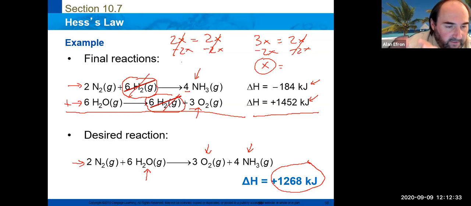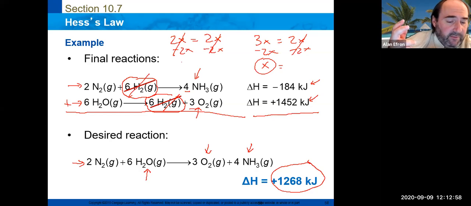So sometimes people get really overwhelmed by this, but just keep it simple. Just try to get things to the right side, adjust things. And the really important thing when you're doing this is you've got to keep track of what you did and how that affects the delta H value. The easy way to do it, and what I did, is step by step, as you change something, change the value of the delta H.